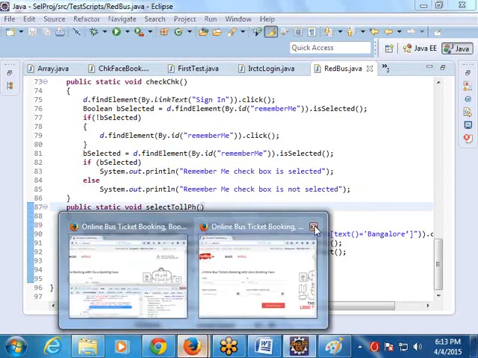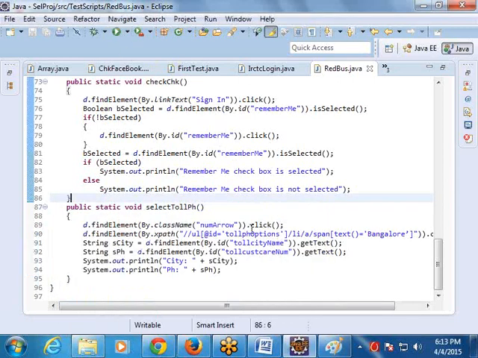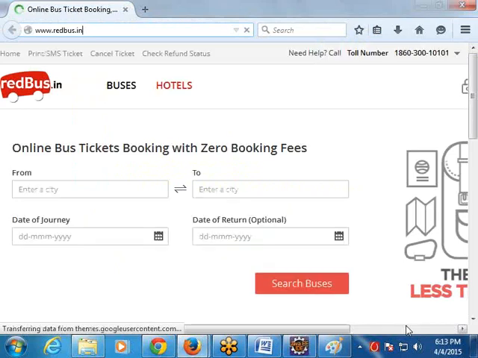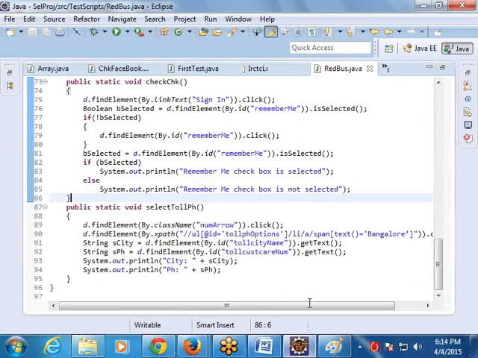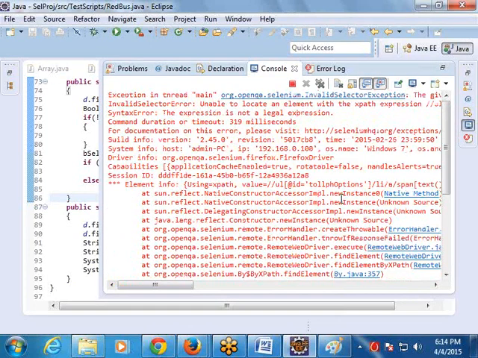Save it. Main is not selected. Error. Invalid.